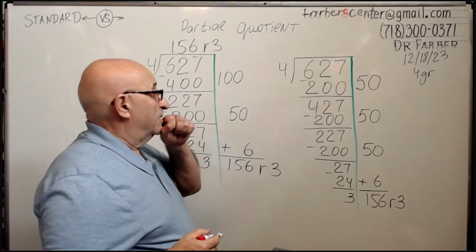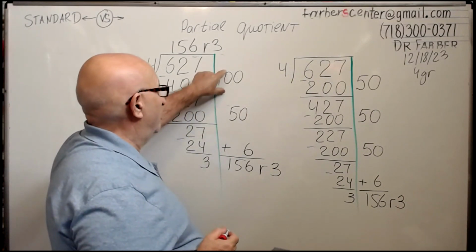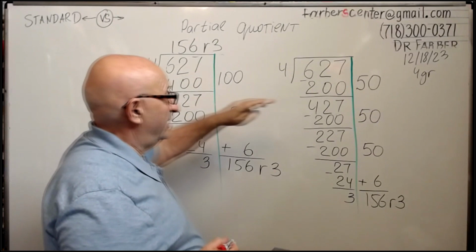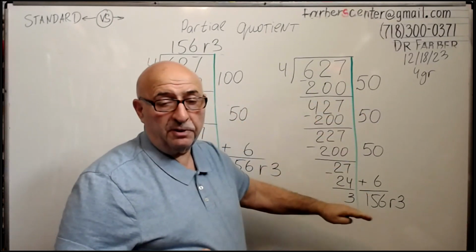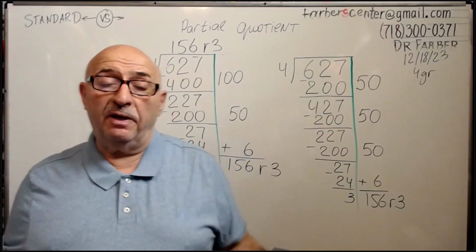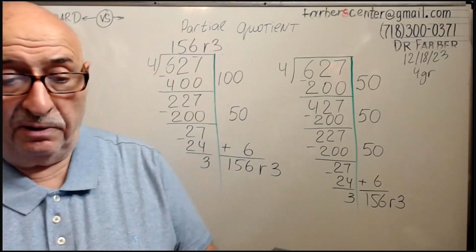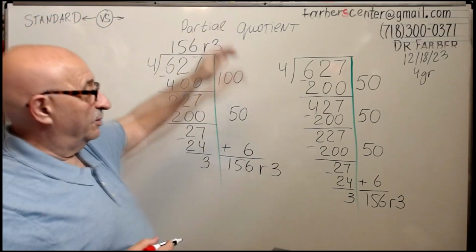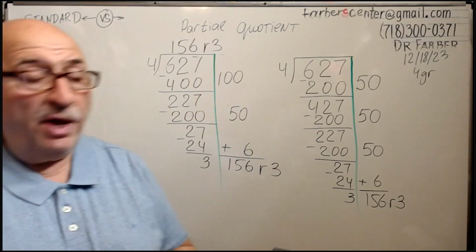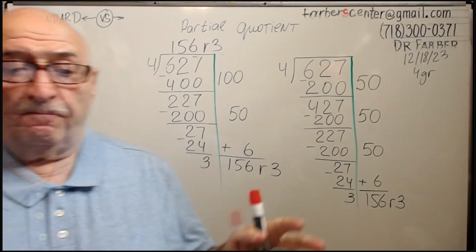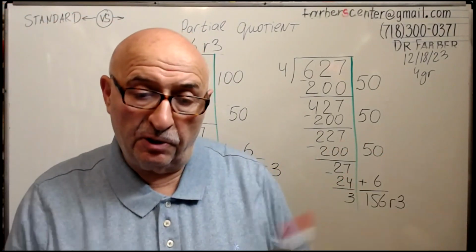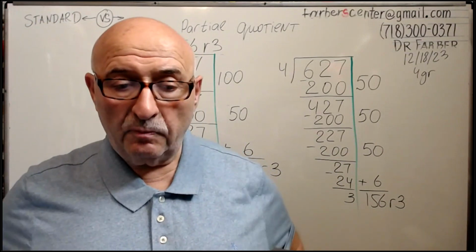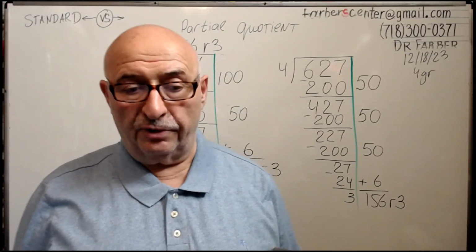Only suggestion: the bigger number you choose, the fewer steps you will have here, but the result is the same. I even can use 10, let's say, but my chain will be even longer. Any convenient number works, because when you add up all these partial quotients, you always get the real quotient in this case.